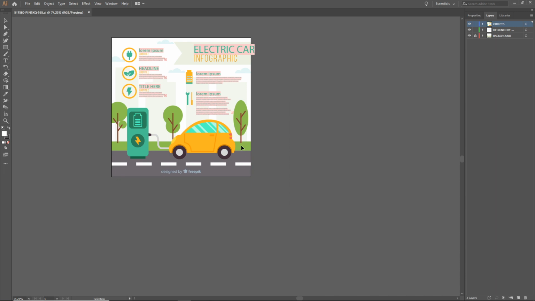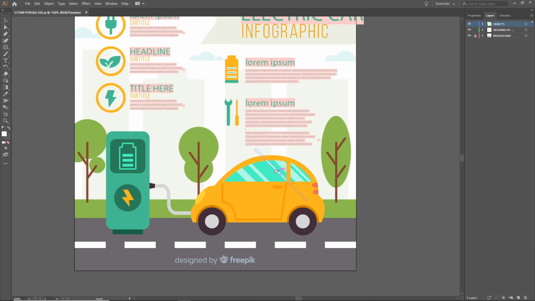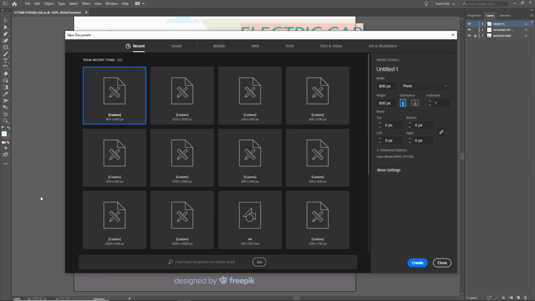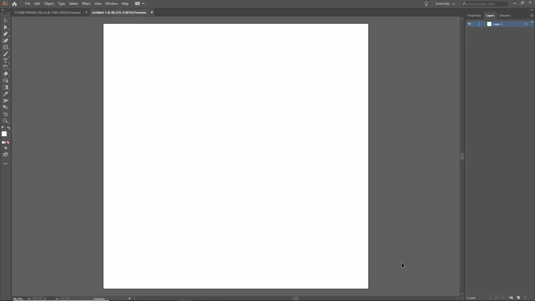Right now what I can do, I can zoom in a little bit like so, and what we are going to do is we are going to create a new file in Illustrator, and we are going to drag some stuff that we want to use to our new file, because we don't want to have all of this, and it's better to work with the new file compared to trying to mess with this one. So I'm going to hit Ctrl N, and I'm going to choose maybe 800 by 800 pixels. It doesn't really matter right now. And I'm going to hit create.